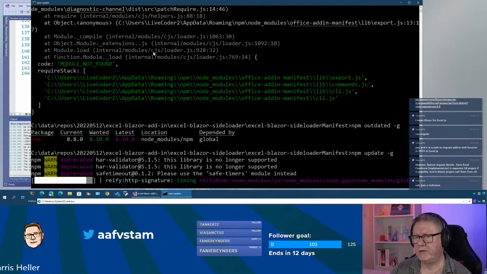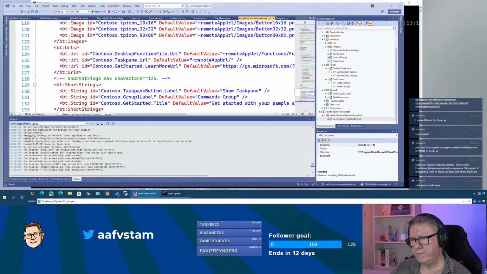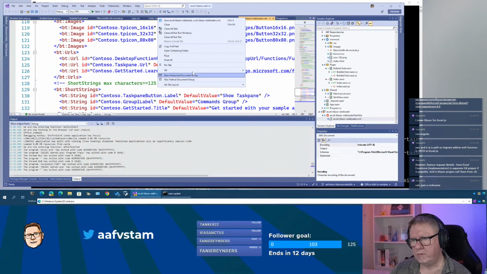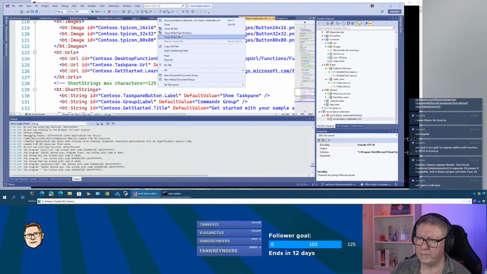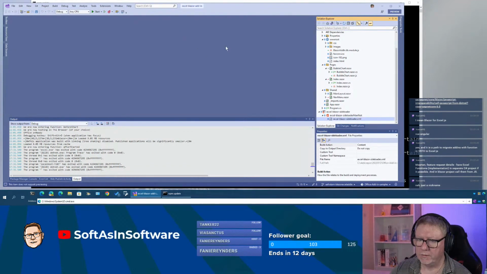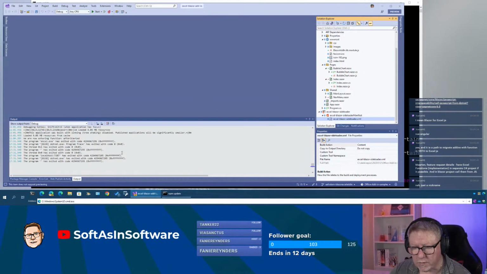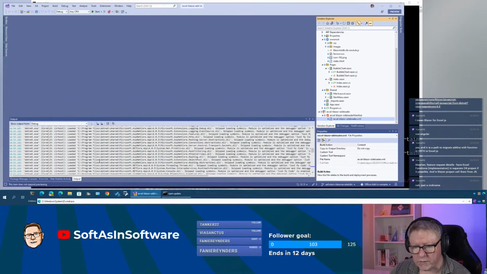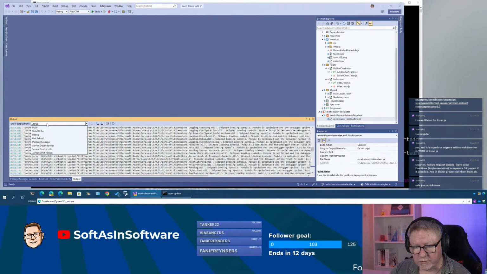Also, the manifest can never be the issue because that's unchanged. Close all the documents. Maybe there's a hint in there.